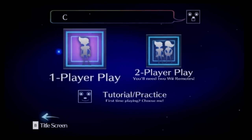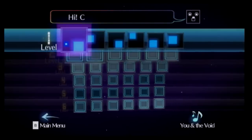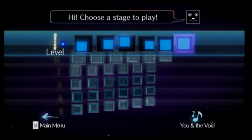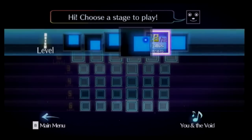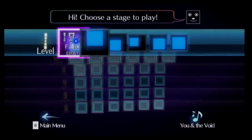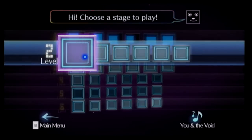It does seem like the game is primarily made for two players, but I can only show one player. That tutorial is fairly lengthy, I know, but at least we got some good dialogue there out of Kyuubi. As you can see, there are six levels and six stages per level. I'm going to try 2-1, see what that's like, because I've completed the first level but have not tried the second yet.